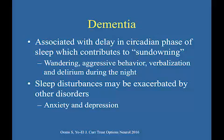Now, with dementia, and this goes for things other than sleep, we do need to remember that the behaviors a person with dementia may display can give you a clue as to what their comorbidities are. What is that behavior trying to tell you? So if a person is agitated at night or even during the day, that could be their manifestation of pain, for example. So trying to assess for these comorbidities and understand the underlying reason for the behavior or the symptom, in this case the insomnia, is super important. It can be a little more challenging with dementia, but there are ways to identify this unmet need.